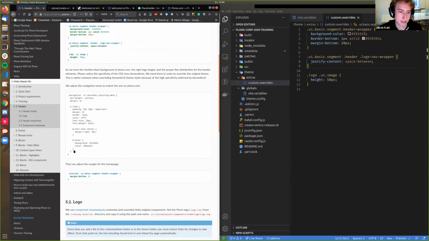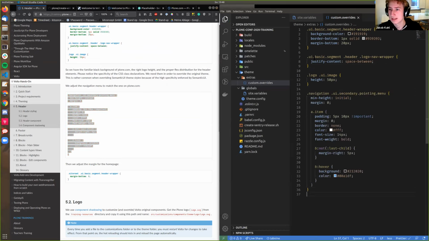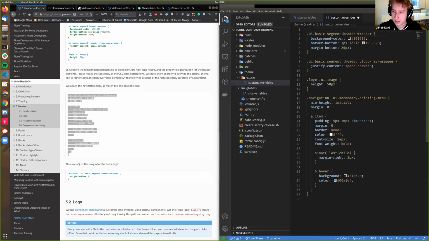Then we also have additional styling things here for the navigation menu. We can put that in here. Depending on how you set up your project, you might have several files for each of your components with the CSS, or as we are doing today, just one big custom overrides file. One thing that I found rather handy when working with the styling here is to put a comment on top of your rules to at least make clear to other people what they are.